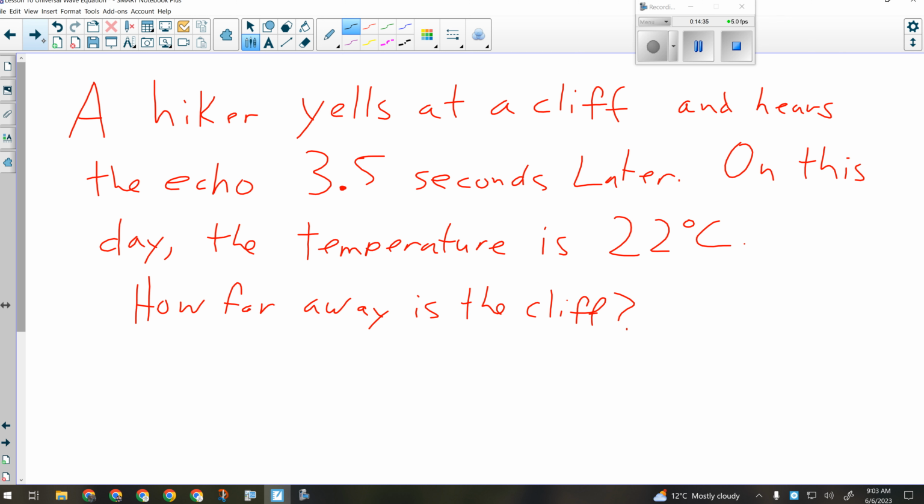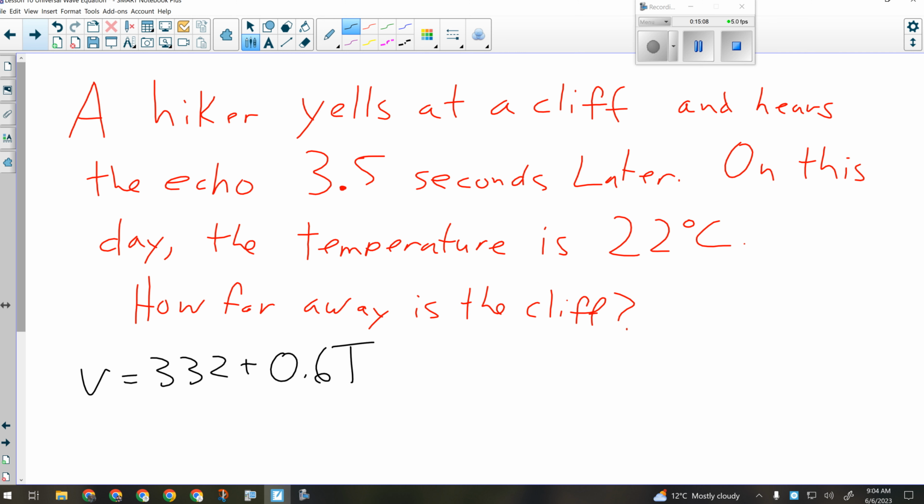Now, this is the one thing you don't know yet, and it's this formula. It's on your formula sheet. V equals 332 plus 0.6 times temperature. Okay? This will calculate the speed of sound in air of any temperature. Okay? Even if it's below zero. Right? You just plug in whatever the temperature is in degrees Celsius for T and do this, and you will have the speed of sound in that particular air, right?